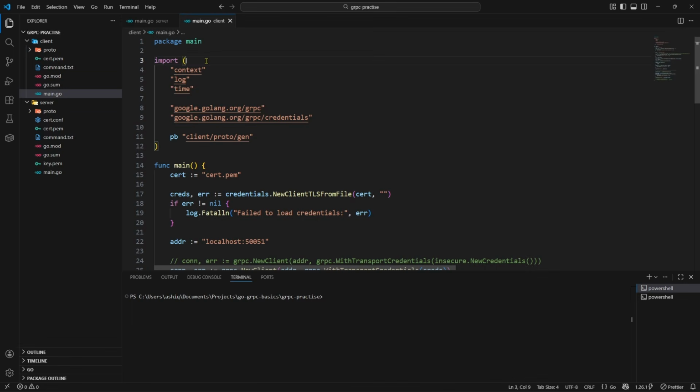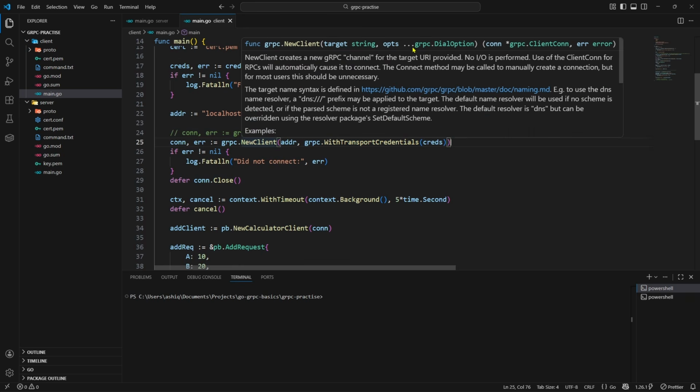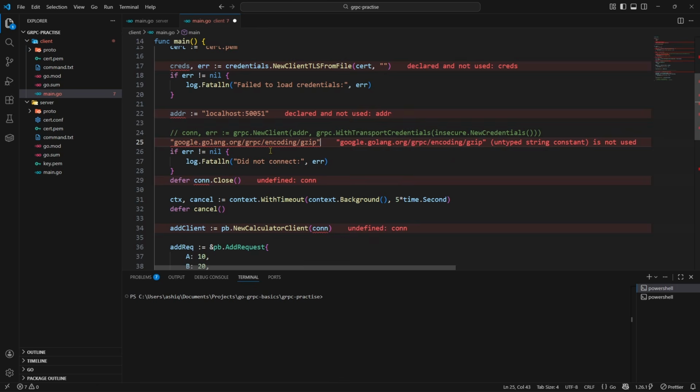Next, let's look at how to compress all the requests that go from the client to the server. So now I'm in the client side main.go, and in here where we create the new client, if I hover on this client, you see we have the option to send gRPC dial options. So this is where we will work. By the way, I'm just going to grab it. Quickly, I'm going to grab it.